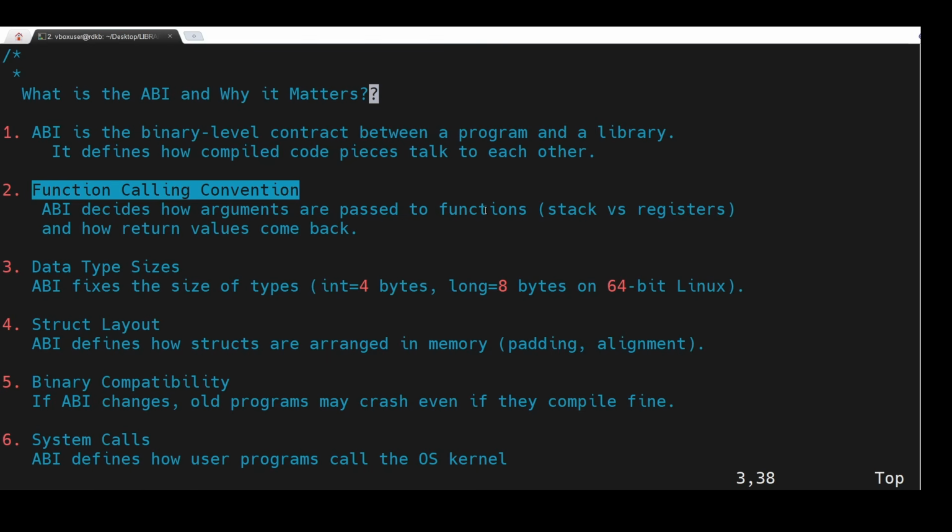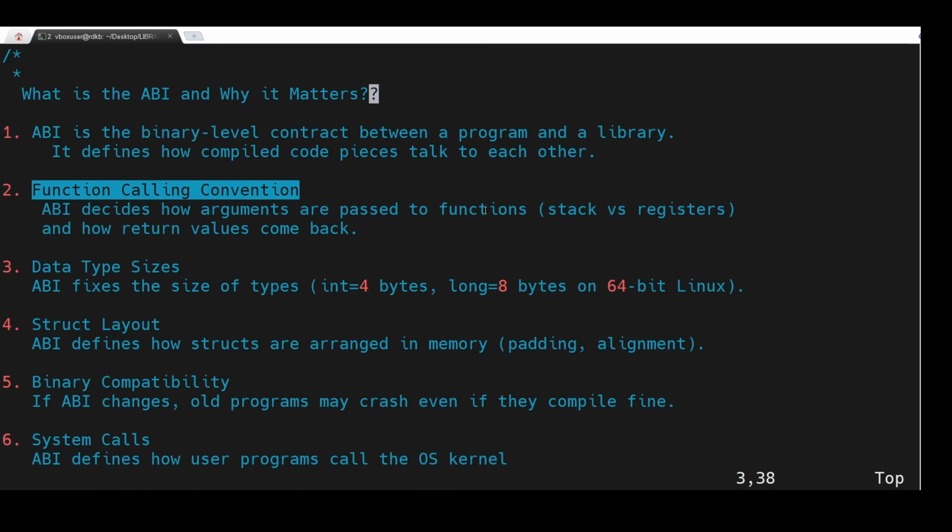Once your executable is loaded into RAM, your function goes onto the stack during execution. At that time, your ABI comes into existence.